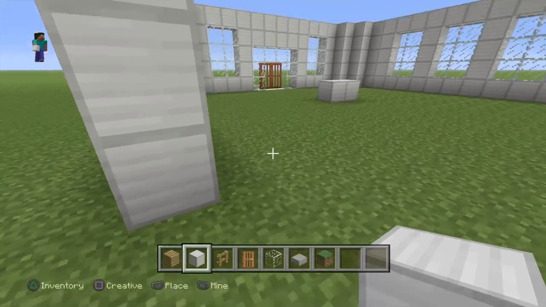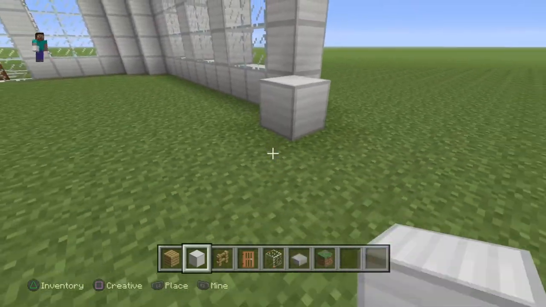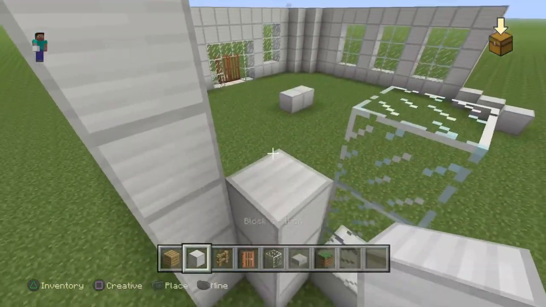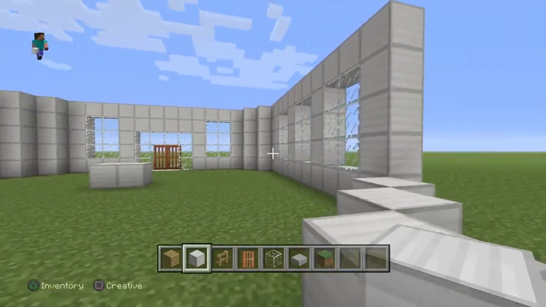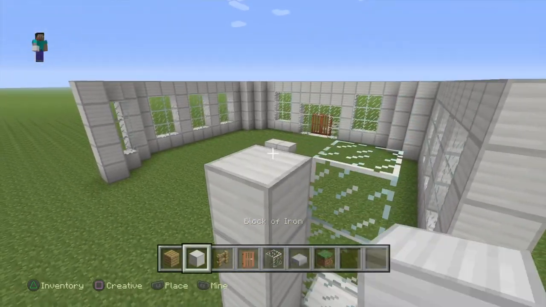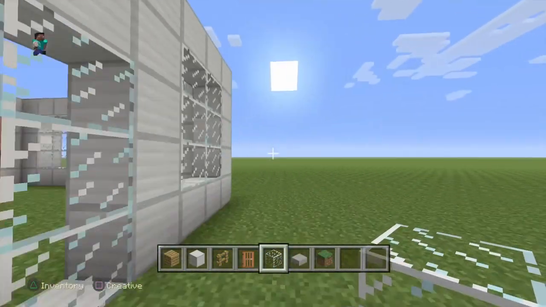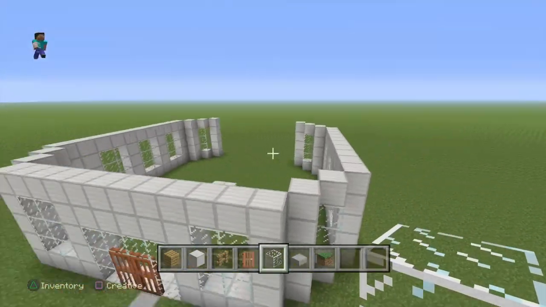So we need to, same as we did over here, but we're going to come inwards like this. Three. One, two, three. Let's have just a single set of glass panes going up like that. We could do that up there actually. That could just make it look a bit smarter. Again, using three blocks like that. We'll do that here as well. That'll look quite good. There we go. Three there. There we are. That's good.